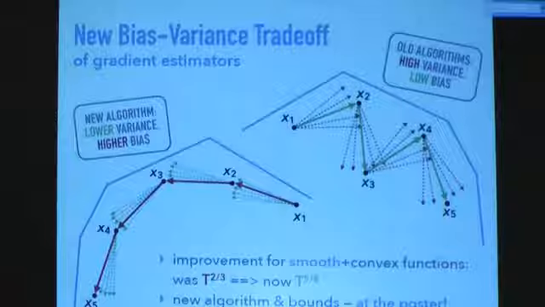These estimators are quite accurate. They have a low bias, but their variance is huge. We show a new trade-off that allows to substantially reduce this variance at the cost of a somewhat larger bias. And this trade-off turns out to work in our favor for smooth and convex loss functions, where the best regret was t to the 2/3, whereas our new algorithm gets regret of t to the 5/8, and you would have to trust me that 5/8 is really less than 2/3.